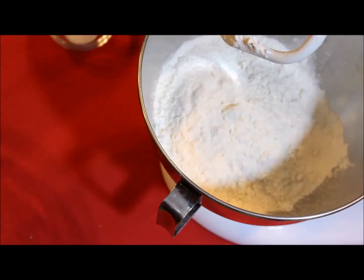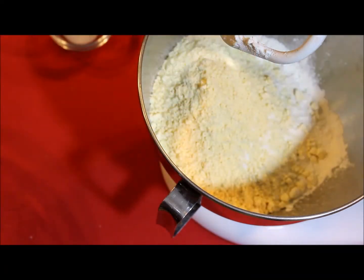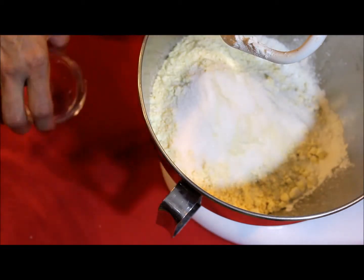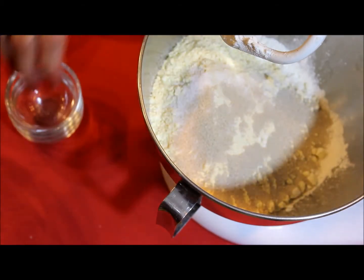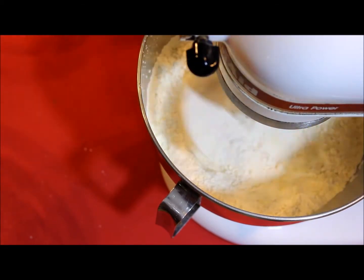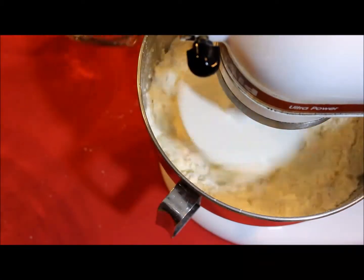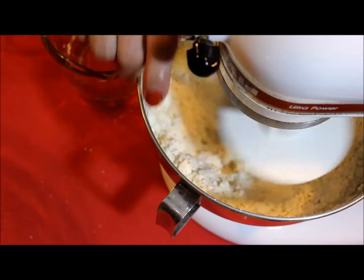Inside the mixing bowl, I'm going to mix all of the dry ingredients for the dough: the unbleached all-purpose flour with the cornmeal, the sugar, the salt, and the yeast. And you can mix these dry ingredients with a fork as well. Also, you can mix the dough with your hands. Once the dry ingredients are all mixed together, then I add the water, and the water is room temperature, with the butter.